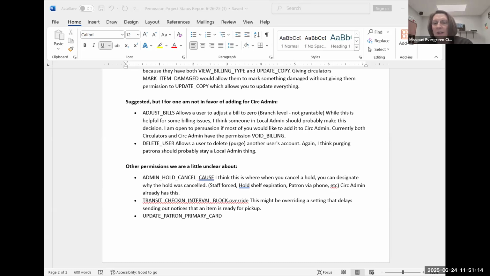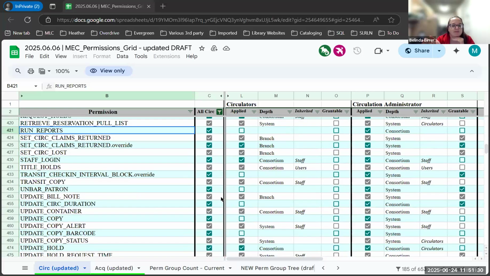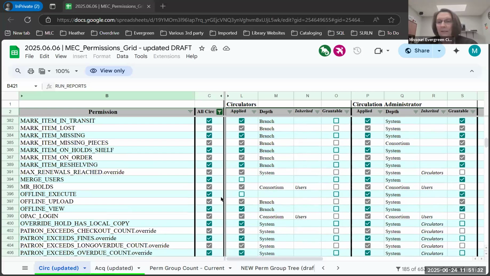Yeah, could you take a quick look and just double check that circulators do not have this? I'm gonna go out to my desk and try it real quick. Okay. So are we talking about adding it to circulators? Right.